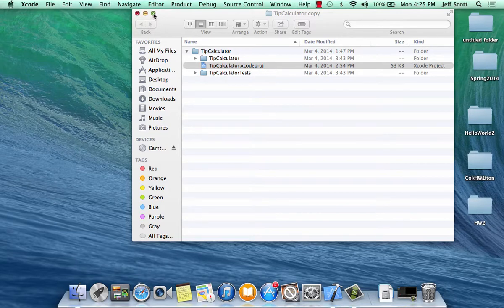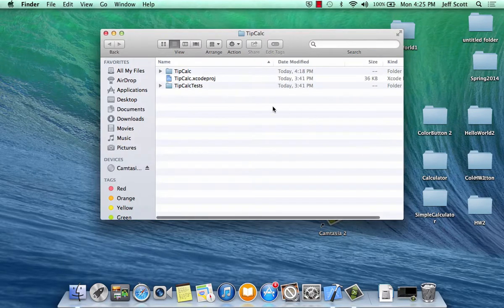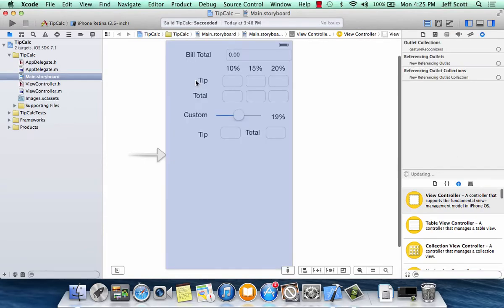Does everybody understand, too, that this is the one that we've been working on, or I have TipCalc, that if you double-click on the .xcodeproj file, that'll also open up Xcode for you? Just so you know that. There's not a problem at all just opening up Xcode and then opening up the project. But you can just highlight that file, double-click on it, and it'll start up Xcode for you also, and it'll start up the project. That's kind of like your solution file that you have in Visual Studio, okay?